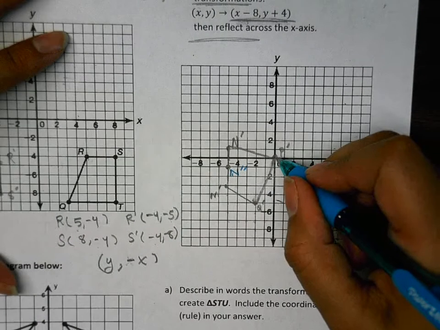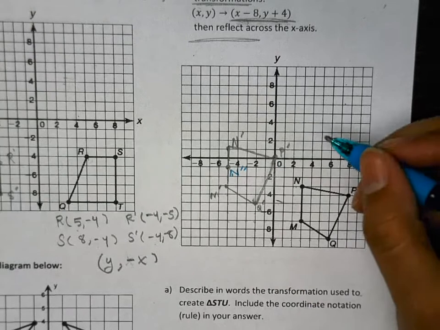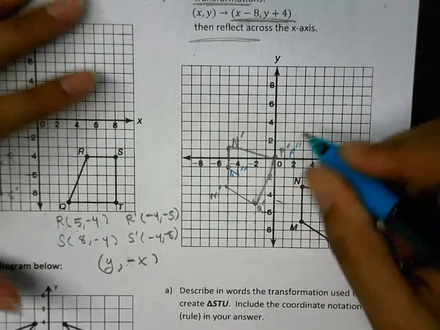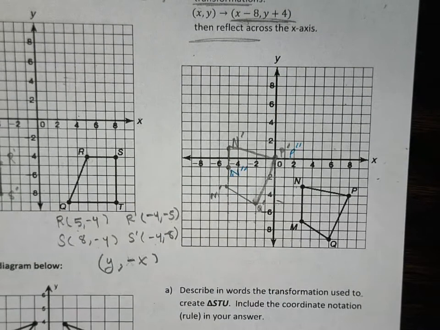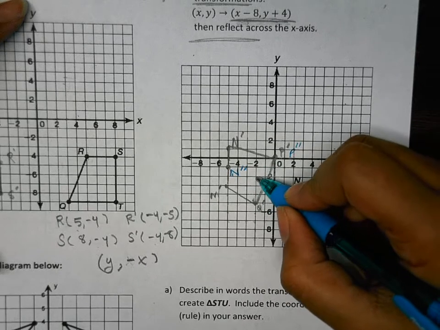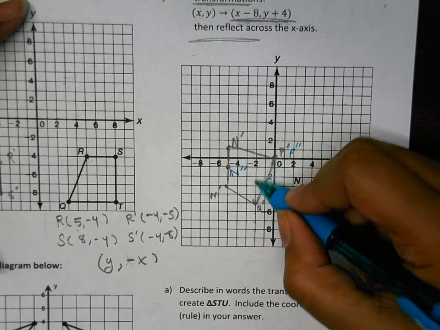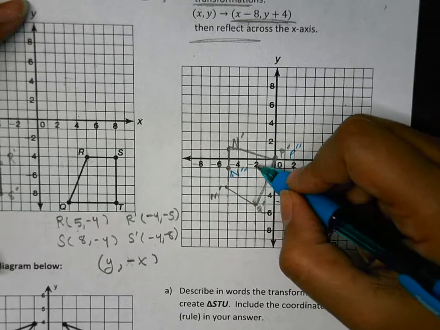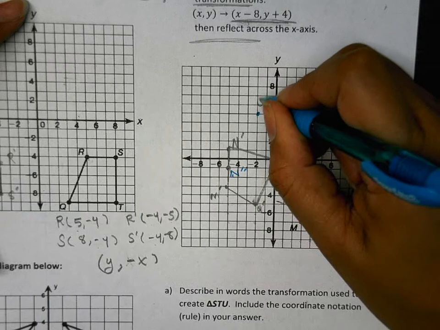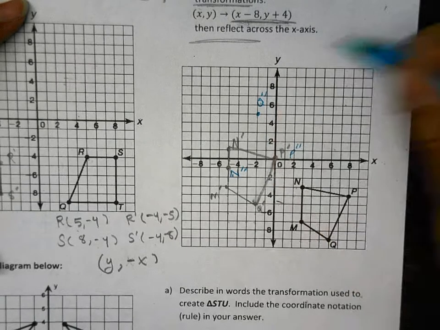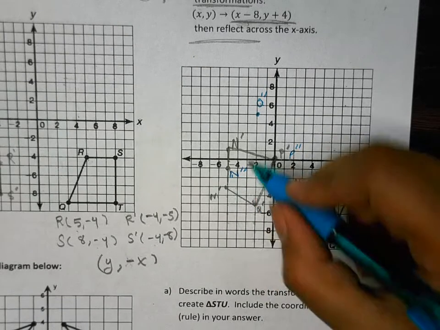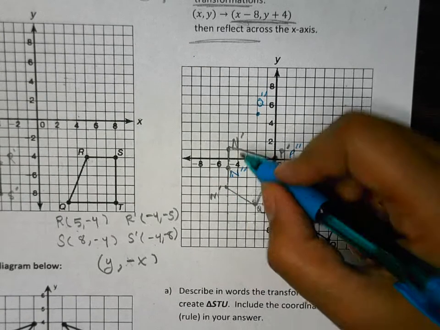All right, if P is at the origin and I'm reflecting, what's going to happen? Is it going to stay there? If I have a point at the origin, I'm reflecting over either the x-axis or y-axis, it's going to stay. All right, I'm going to do Q. Q went down 1, 2, 3, 4, 5 from the -2. So instead of going down 5, I'm going up 1, 2, 3, 4, 5, and I'm going to call that Q double prime. And then what's my last one? Is it the M? 1, 2, 3 down, so I'm going to go 1, 2, 3 up.